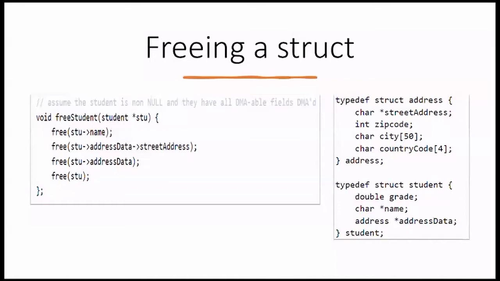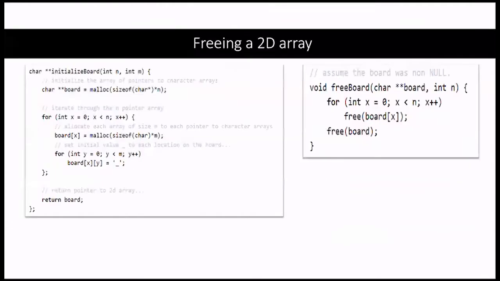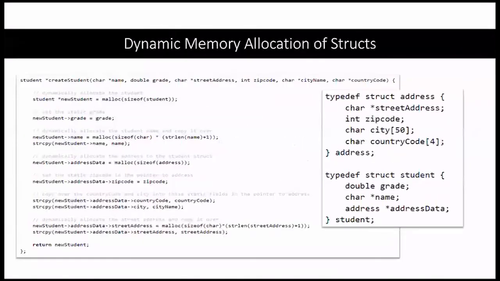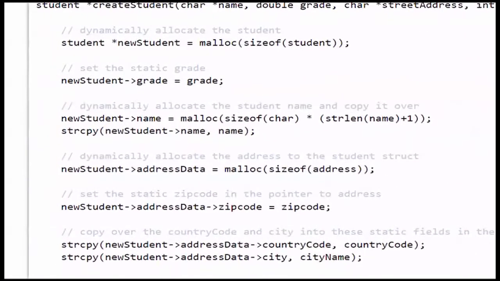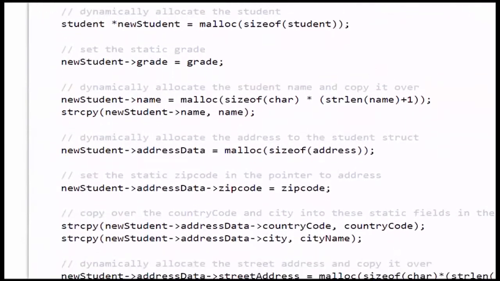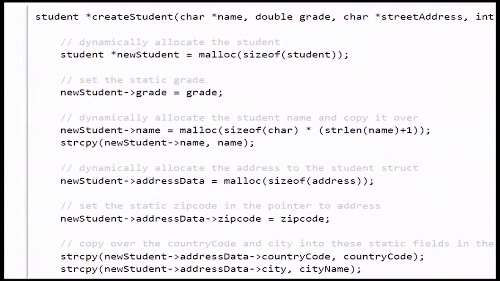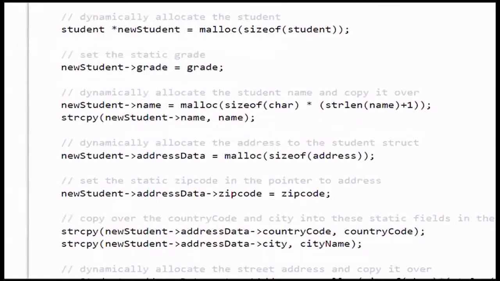As for freeing a struct, if we go back to the student example, one big rule is that for everything you malloc or calloc, you have to have a free. So if we go back to the example of the students, when I allocated the students, we noticed that the student itself, we malloced. Then the student's name, we had to malloc as well.